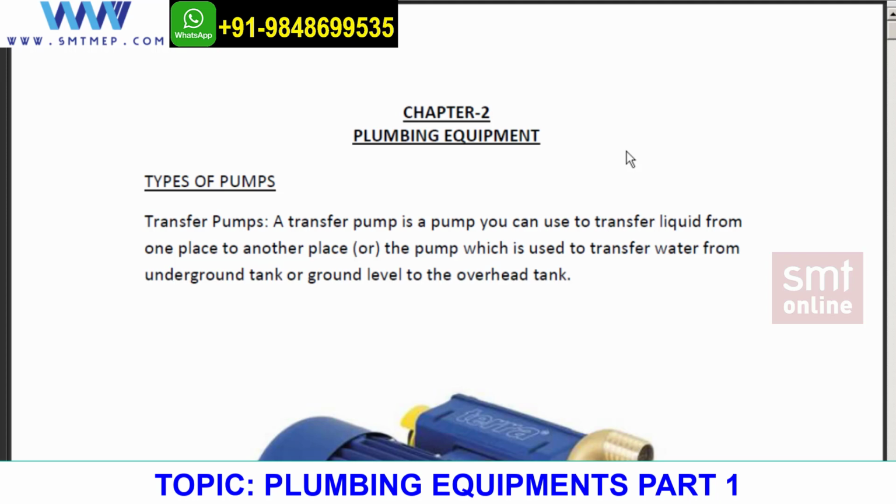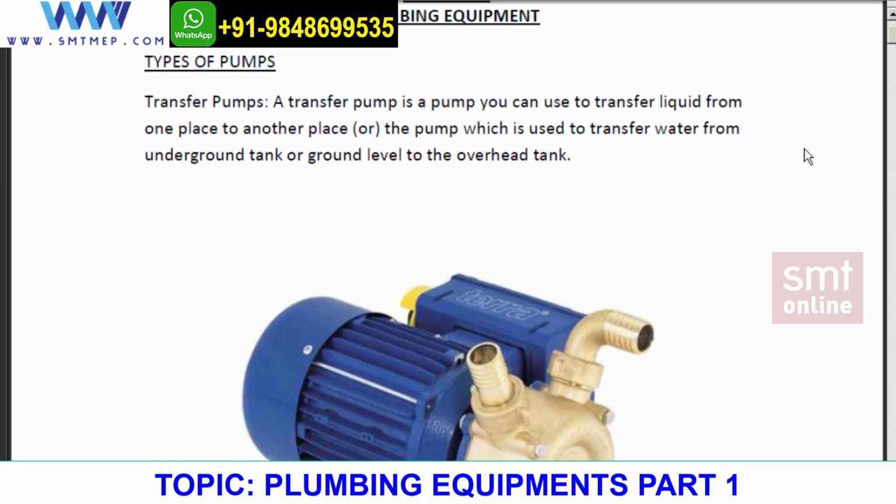And as we know, we are in the construction field. Because we are into MEP, this is a construction field. So mostly the pumps we have are centrifugal or reciprocating. What kind of pumps do we use? Yes, very good, centrifugal. Mostly, maximum of the pumps we are about to see here are all centrifugal pumps. Okay. So the very first pump we will be seeing is a transfer pump.